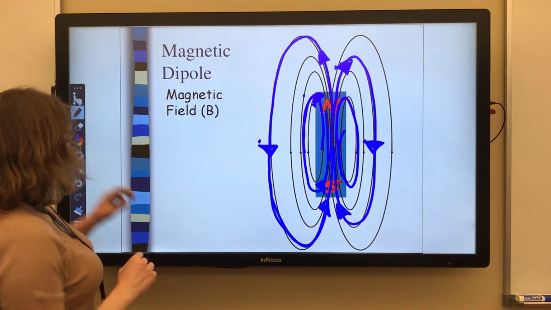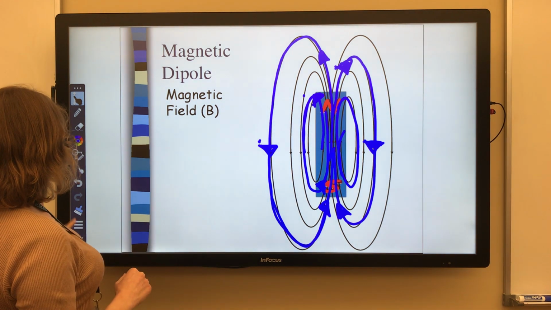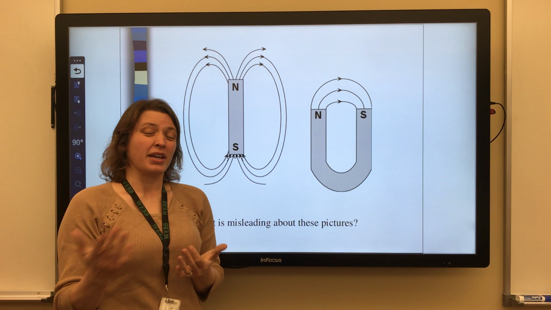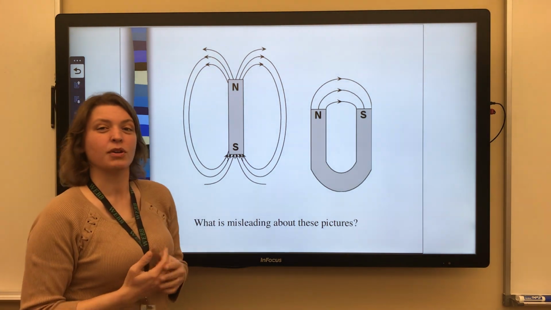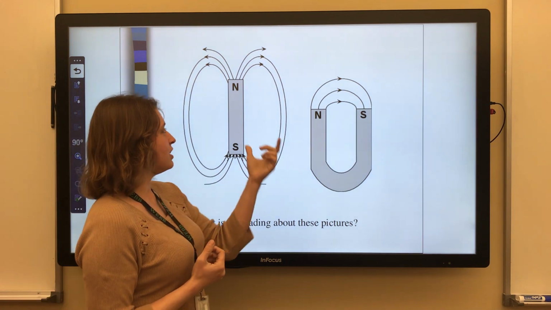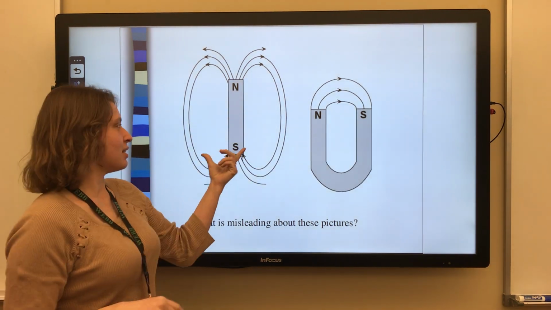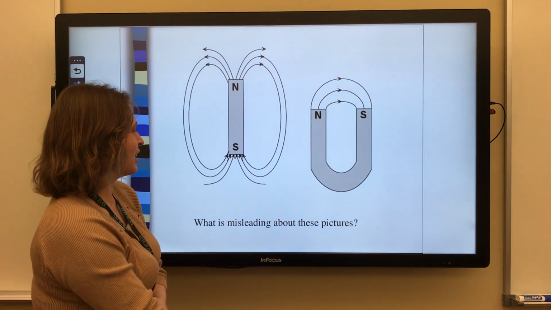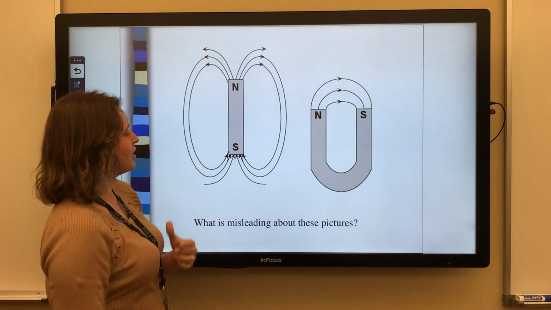Now, the next thing I want to show you is that sometimes these drawings that show up, like in textbooks, are really, really bad and are misrepresenting what a magnetic field looks like. So you may see drawings of bar magnets and the magnetic fields around them that look like this. These actually came from a middle school science text, an electronic version. And it looks pretty bad, right?